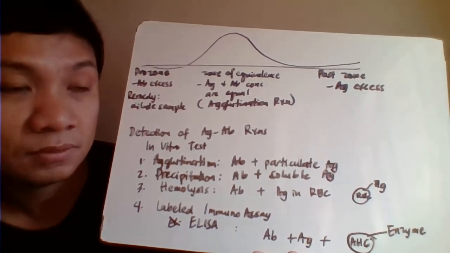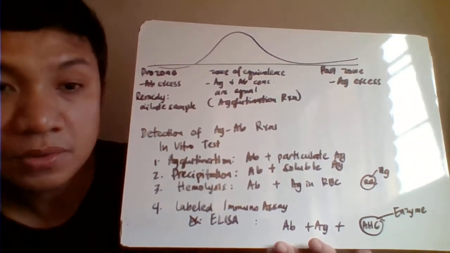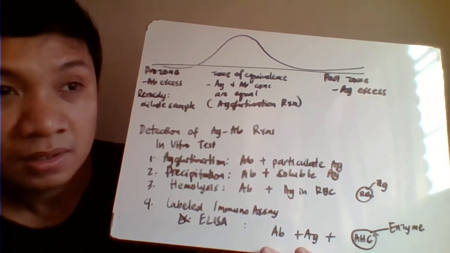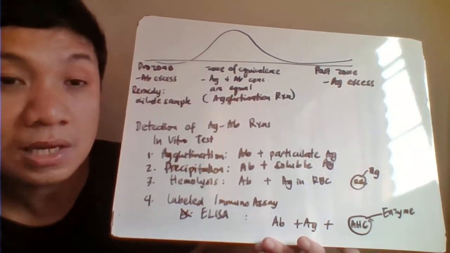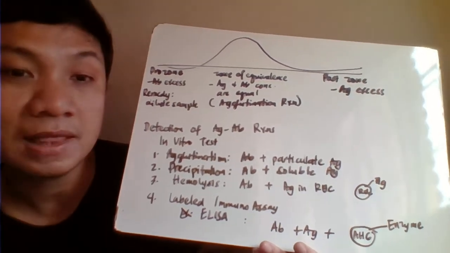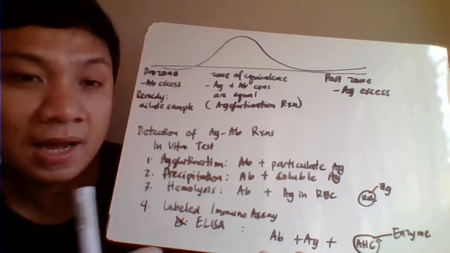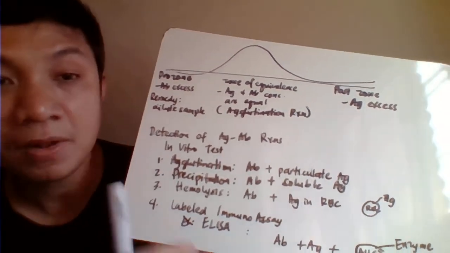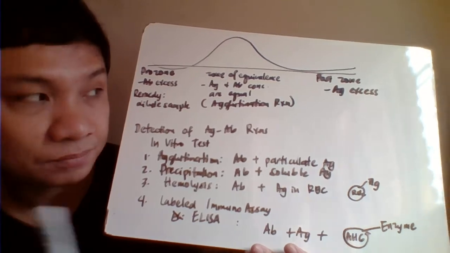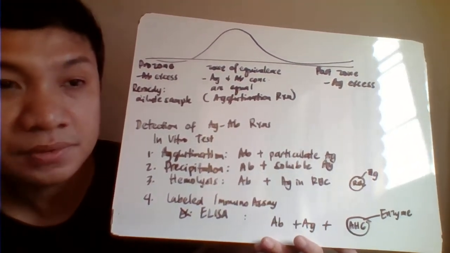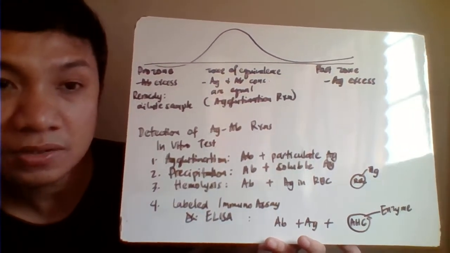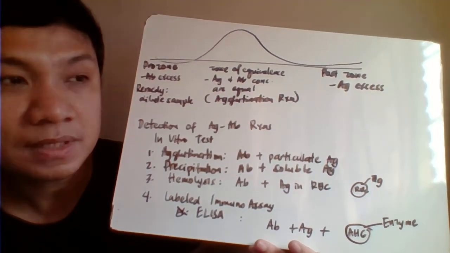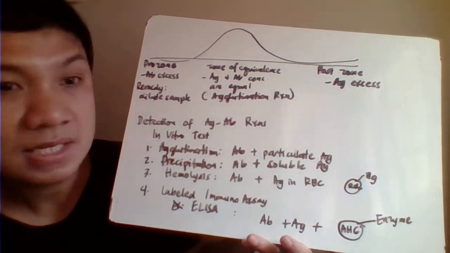Wala kang reaction. In this case, in the prozone, since you have more of your antibody compared with your antigen as your reagent, all you need to do here is just dilute your sample because the sample contains your antibody, para magkaroon ng adequate concentration between your antibody, your sample, and your antigen as your reagent. In the case of the postzone, since antigen excess ito, wala kang choice, but eventually to just wait kung kailan magpuproduce ng antibody ang ating patient.